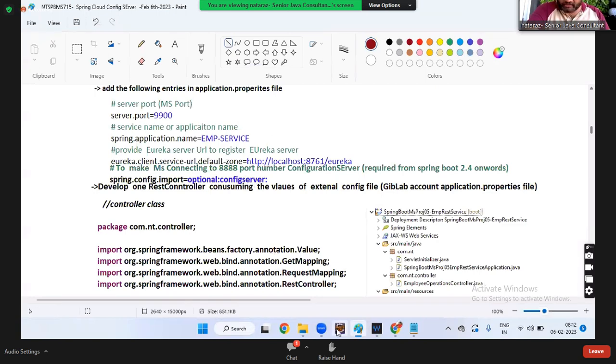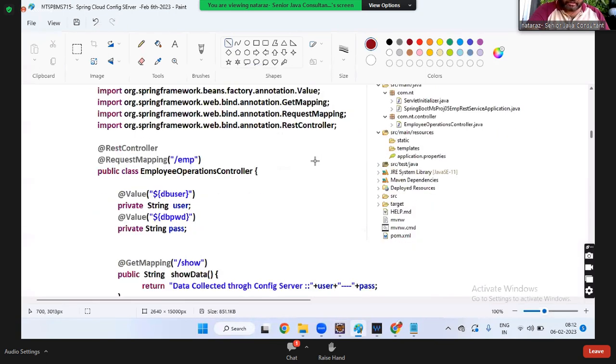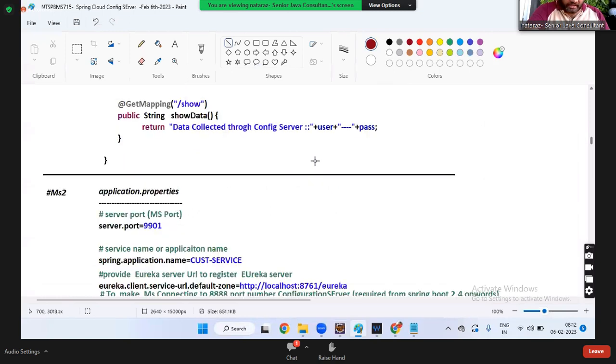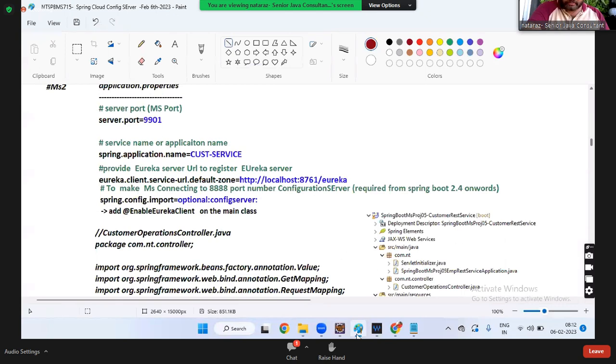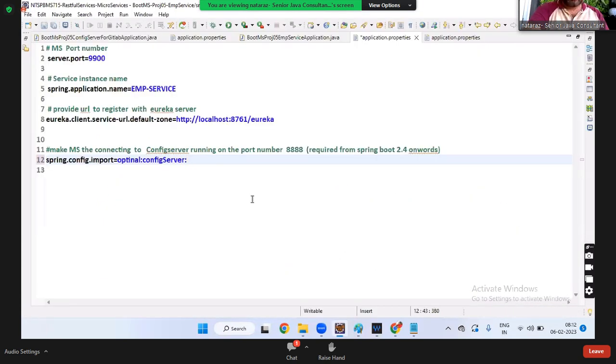Small letter s or capital letter, boss? Config server, small letter. These things make a big difference later. Optional spelling mistake fixed. I think this line is perfect now, boss. Okay, cool.